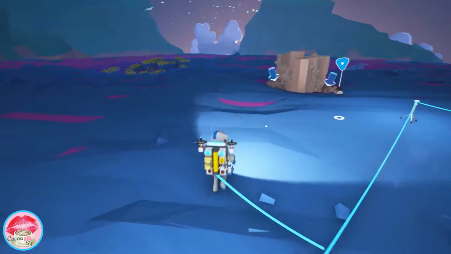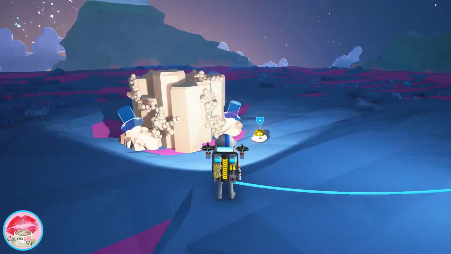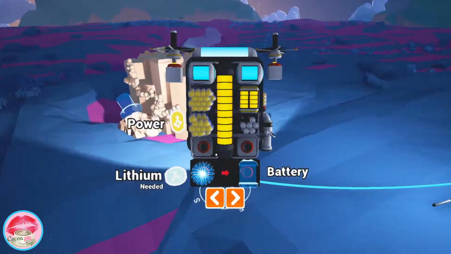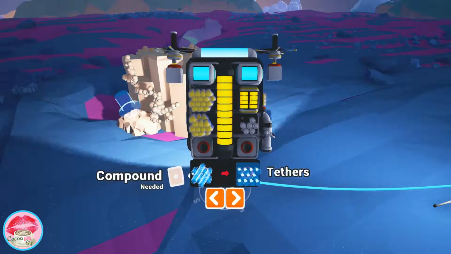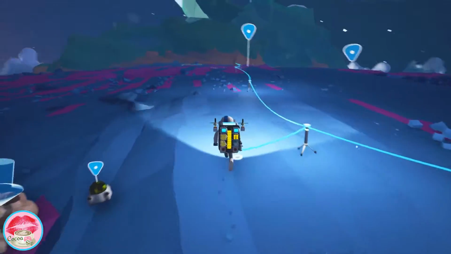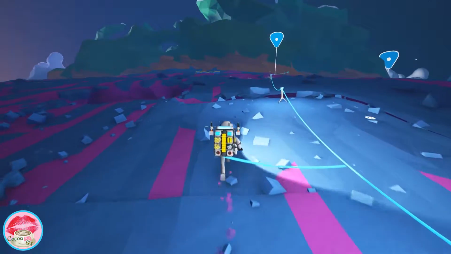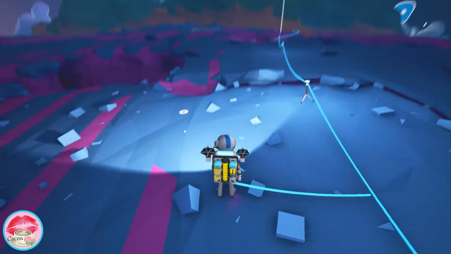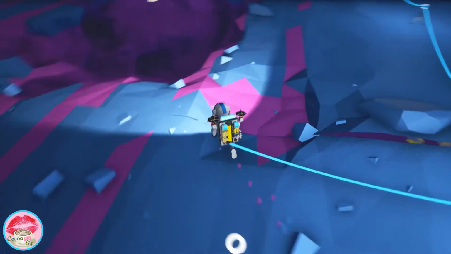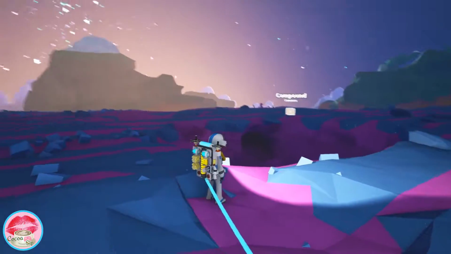So this right here is compound. Compound is what you need for your actual tethers, if you want to make more tethers and some other things that compound asks you for. And of course I was digging here because this says compound, so you'll find compound in the ground and there.